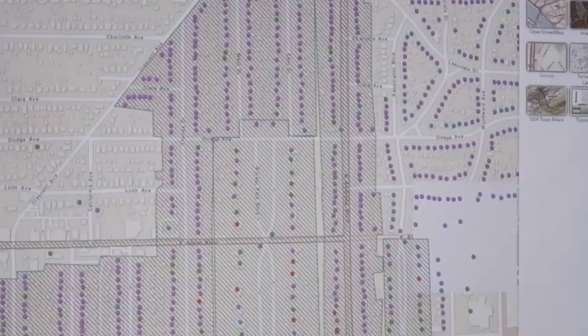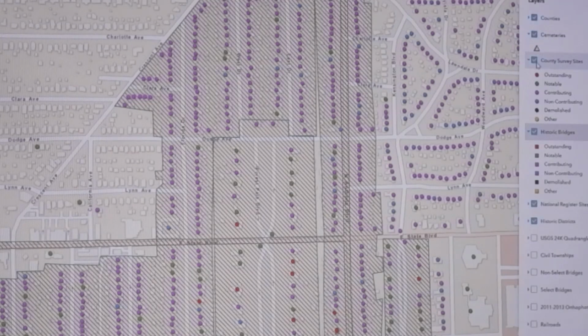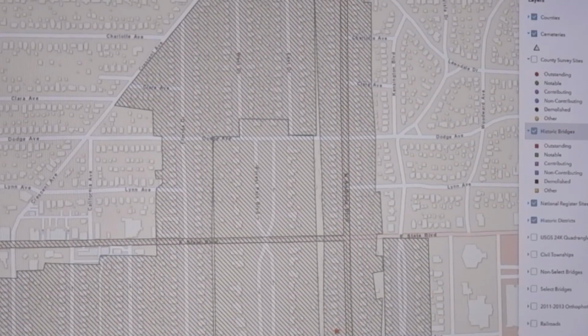All right, well, with the aerials and with the dots, it can get very overwhelming. So you want to take some stuff off. The first thing I'm going to do is get rid of the aerial because it just changes things. So I'm just going to go to the address view and the view of the footprints. And there's too many dots. It's just too much for me. I'm going to take the dots off, and I'm going to unclick this. All the dots go away if I only click it once.